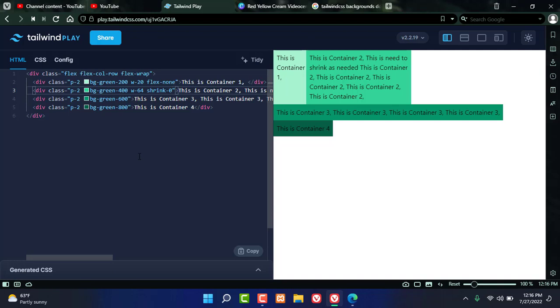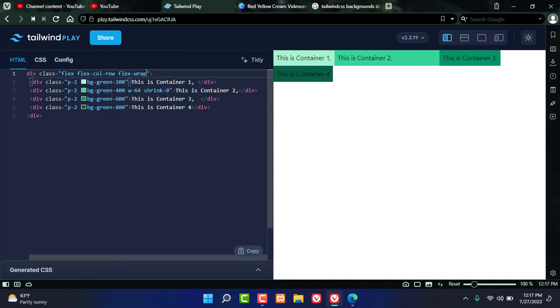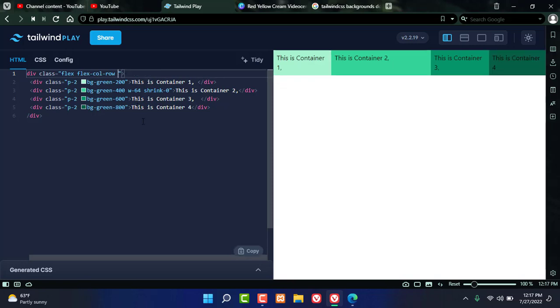Okay, so we now want to move on to the next one, and for that case I'm just going to get rid of this excess stuff here, and also the flex lab. So we have our container now looking like that.